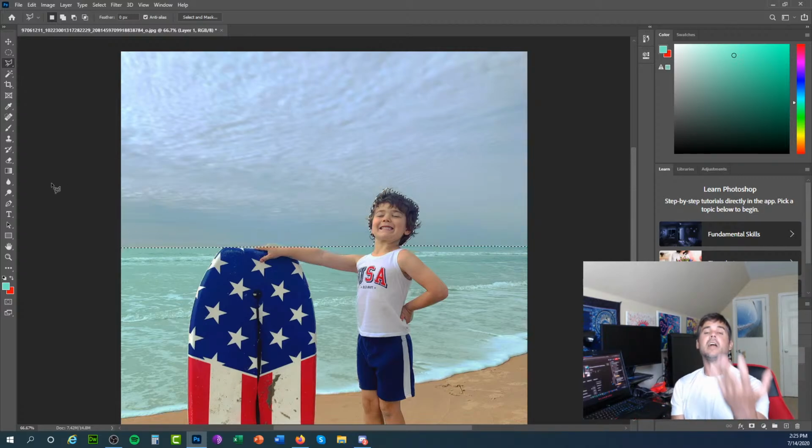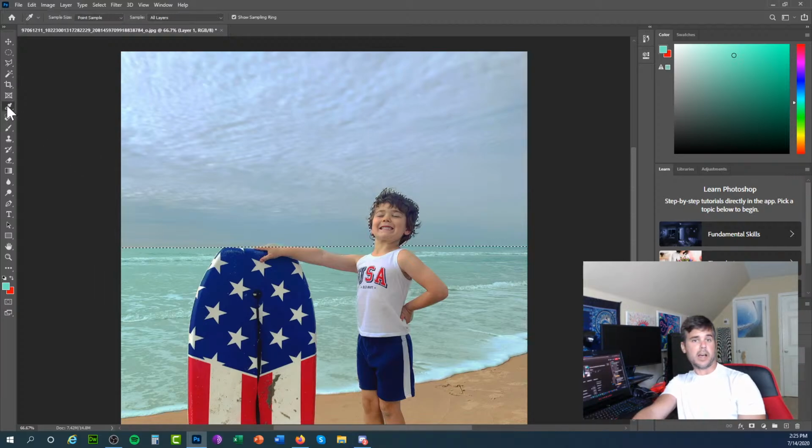Now, I'm going to do exactly what I did during the last image, just so you guys can see what I did there. So first of all, eyedropper again. I'm just going to pick a color in the sky. I'm going to go down here actually and select from down here. I noticed the sky has a little pattern of clouds, but I'm still going to select down here anyway.